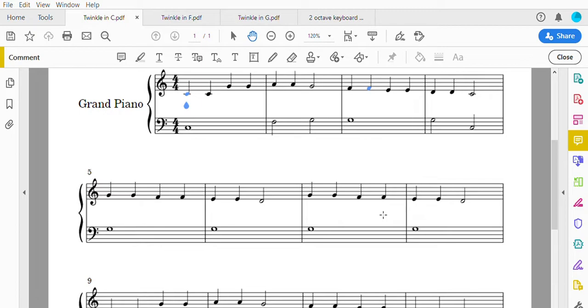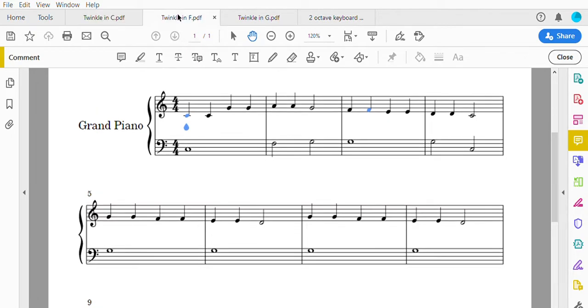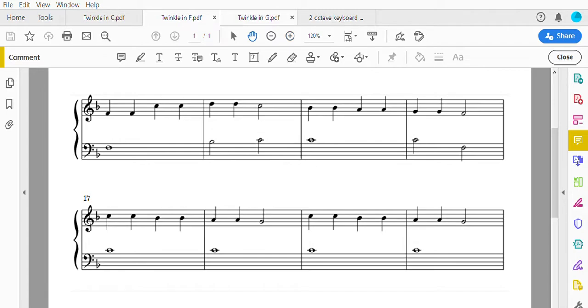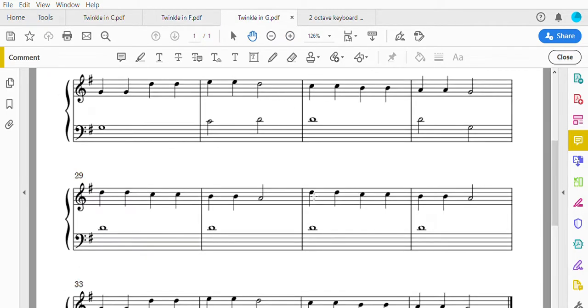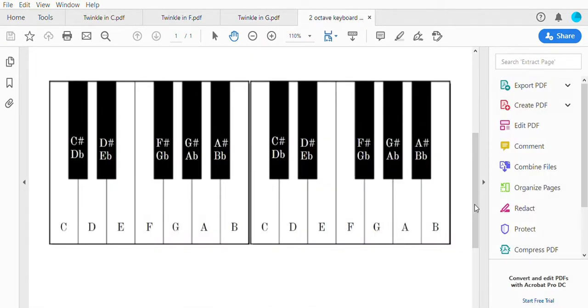Again, it's Twinkle Twinkle Little Star. On this first tab here, I have it in C major. I have it in F major here, and I have it in G major here. Then I have one more PDF open, and it's this trusty keyboard that I like to always come back to.